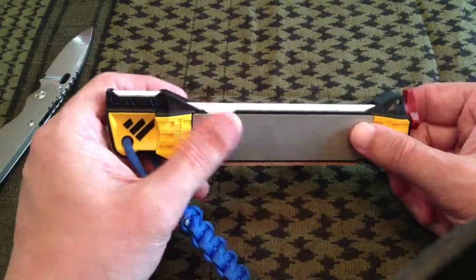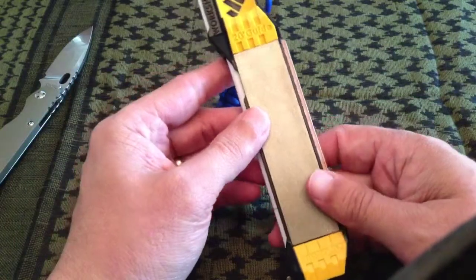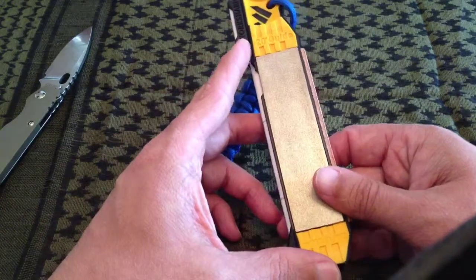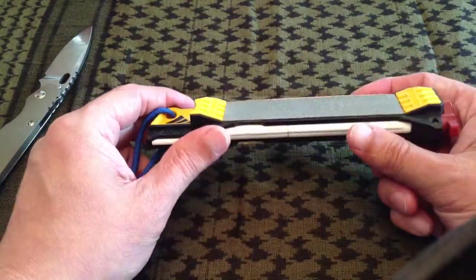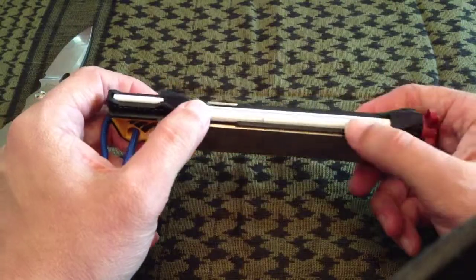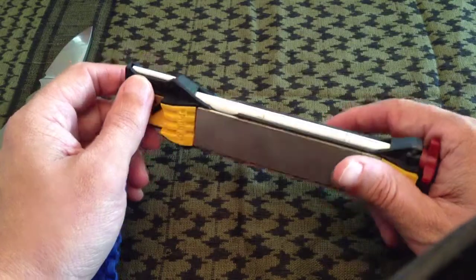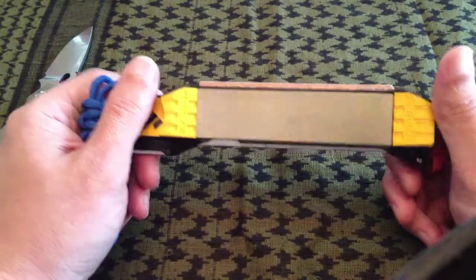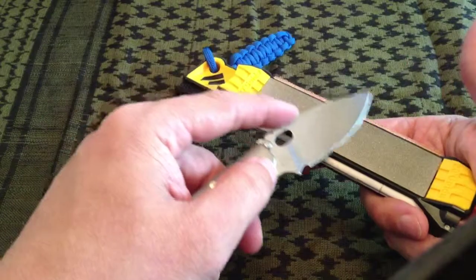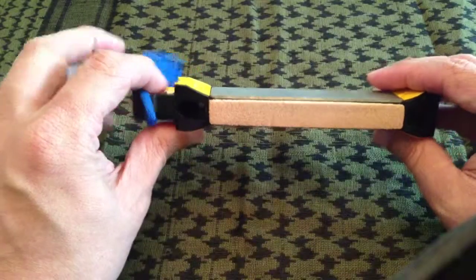So I'll take a look at this. I don't know what the actual coarseness is. It doesn't say. But on the coarse side, it's pretty coarse. And you can see it comes with a guide, which is 20 degrees. So if you take 20 and 20, that makes an inclusive bevel of 40 degrees. And then for your finer honing, this is actually 25 degrees on the diamond rods, or the ceramic rods. And that would give you a micro bevel of 50 degrees. And both of those are more obtuse than I typically like. But you don't have to use this guide. You can put your knife out a little bit further if you're good at freehanding, and then you can make the angles the way you want. But if you use this guide, you're going to end up with a little bit more obtuse edge.